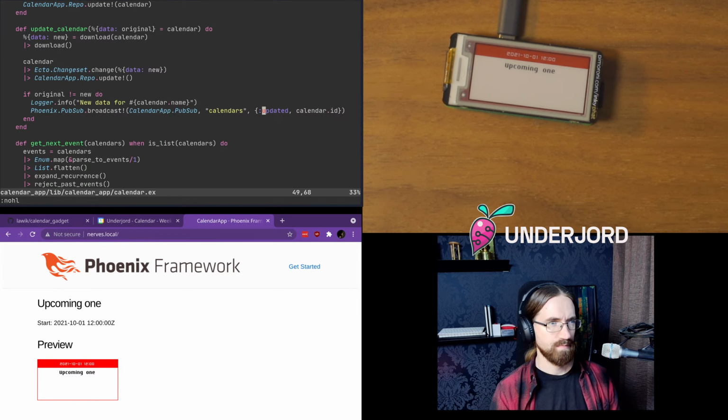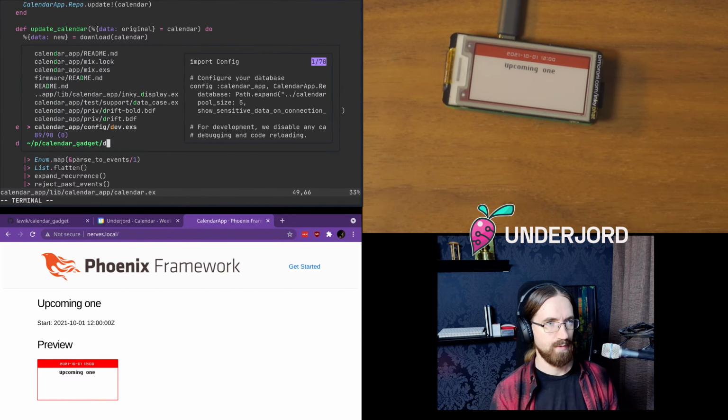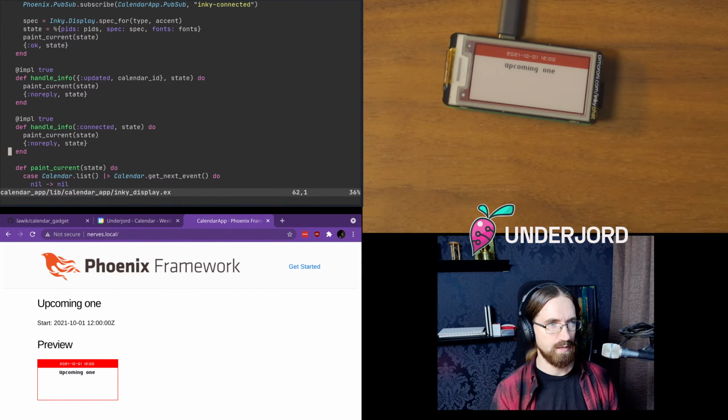Yeah, that should only be if it changes. Maybe there's a timestamp or something in there that makes it always change. But we can mitigate this in another way, I imagine. Let's see, the Inky display.